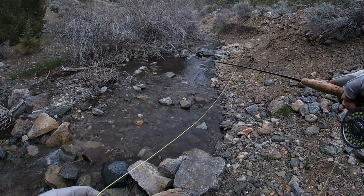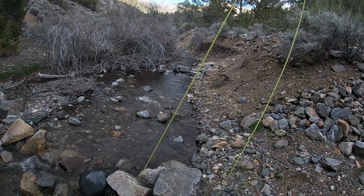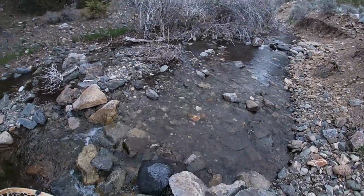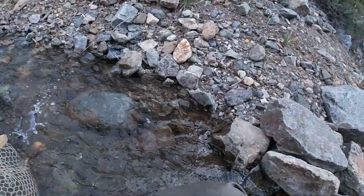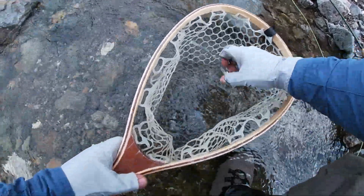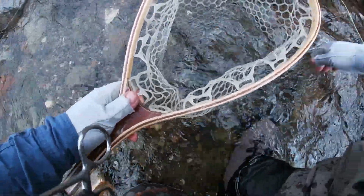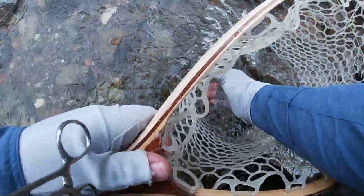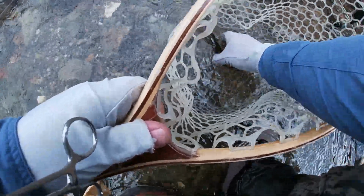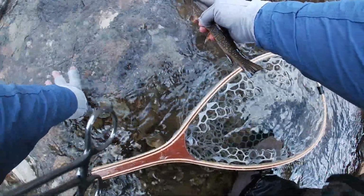All right, I'm gonna try and get one more catch before heading back. Got him. These fish look like they are possibly a self-sustaining population. Who knows how long ago they've been planted in here.